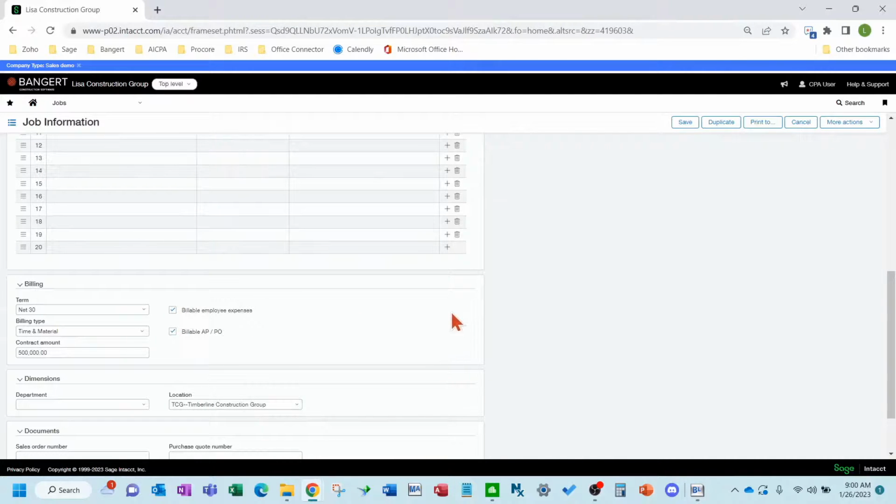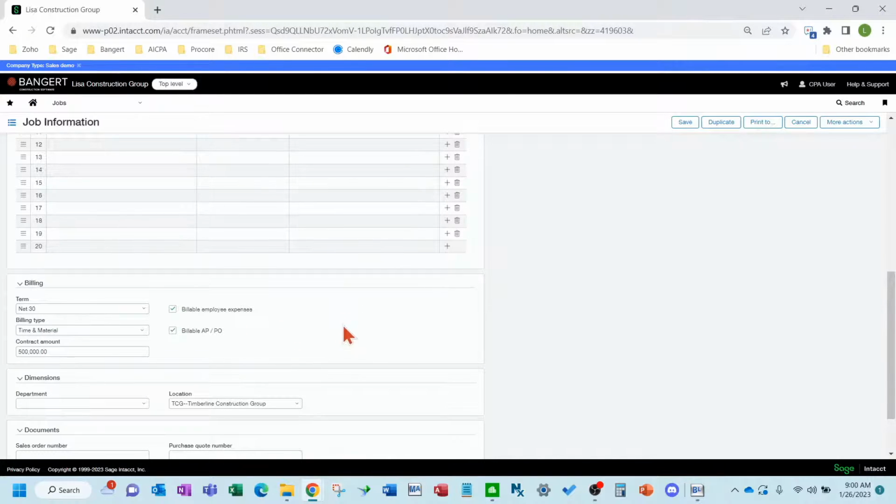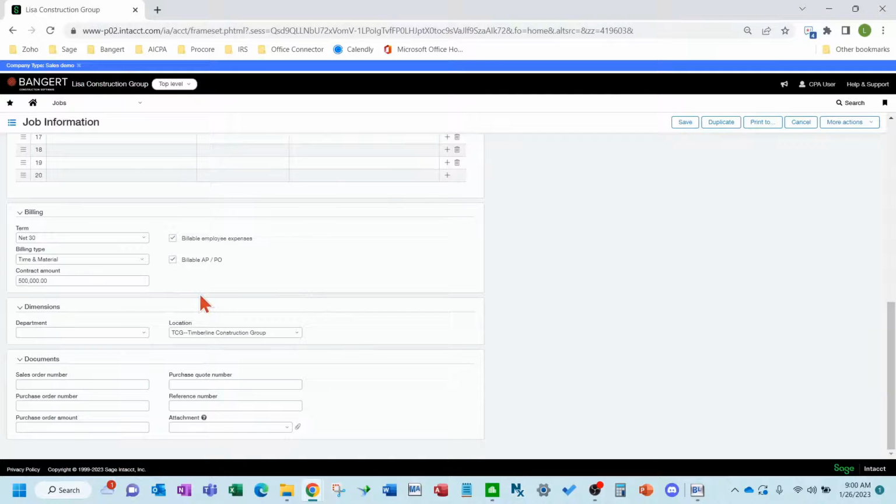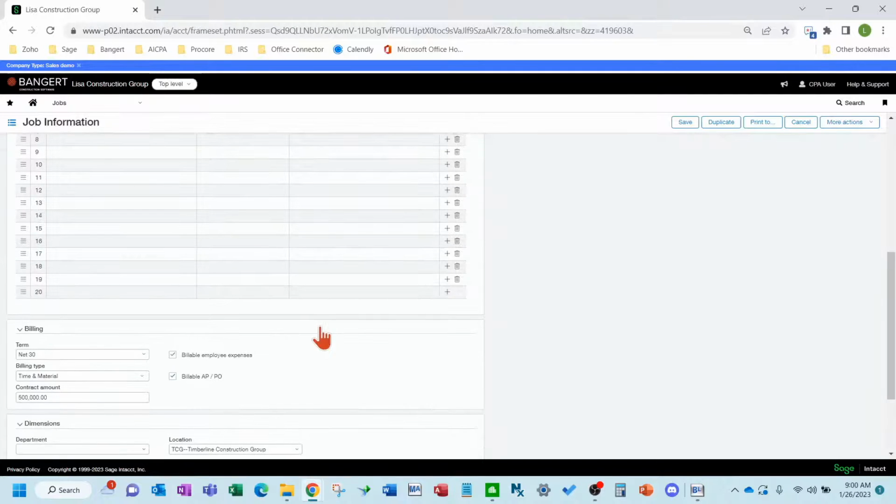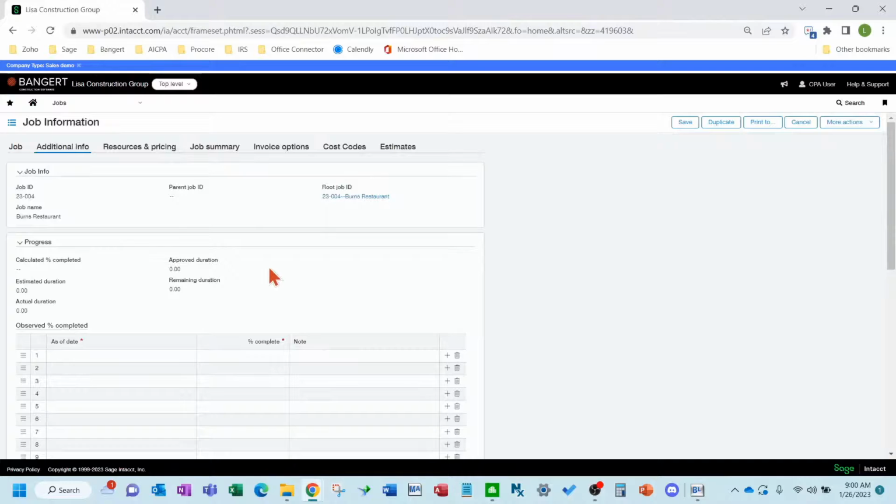Again, there are more detailed classes on how to do everything on job setup, setting up time and material. Okay, but this is just some highlights here. So on the job, you want to make sure billing type is time and material, and then you want to generate and assign billing rates.